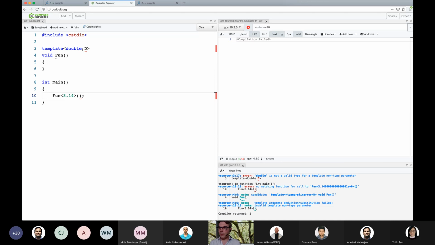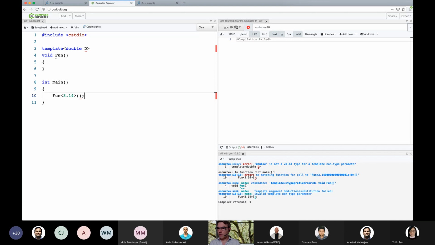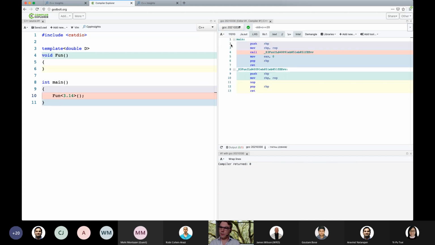And now I call this function fun, and now I'm at the GCC. That's too old. All right, that GCC does it. And what we can see now in this output is, well, let me use another example. Let's use 0. It's better.